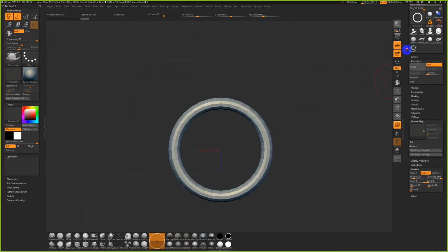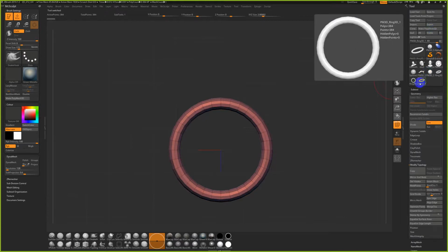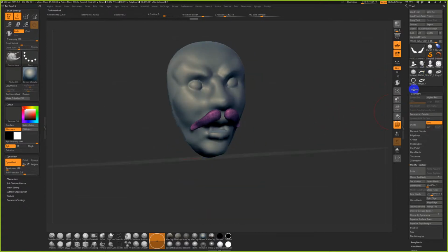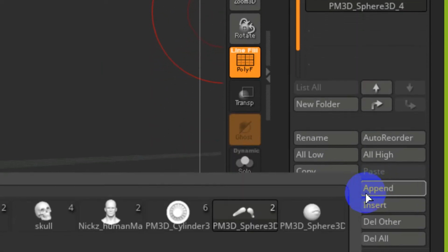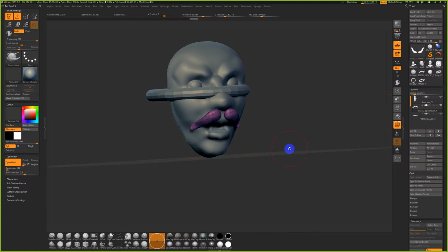Now I'm going to click make polymesh. So it's going to make a PM3D polymesh 3D ring. And what I can do is go into this tool, go to subtool, and then go to append. Then I'll zoom back out a bit. I can click on that mesh. So it's going to add that ring.